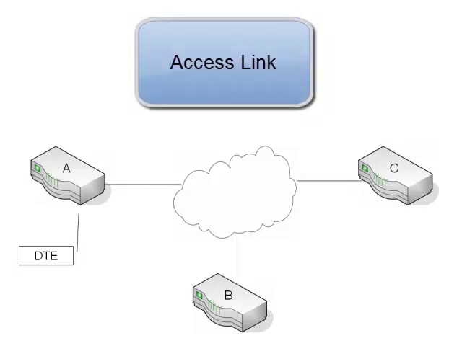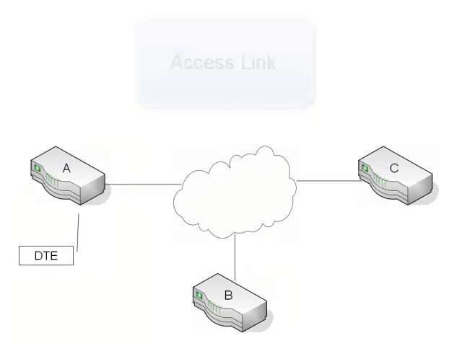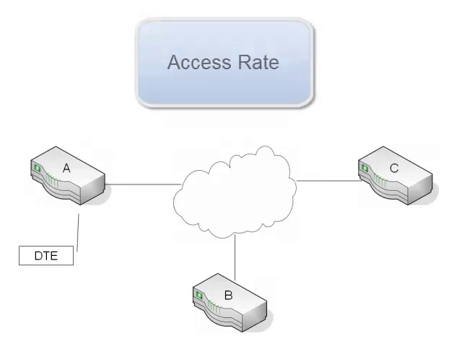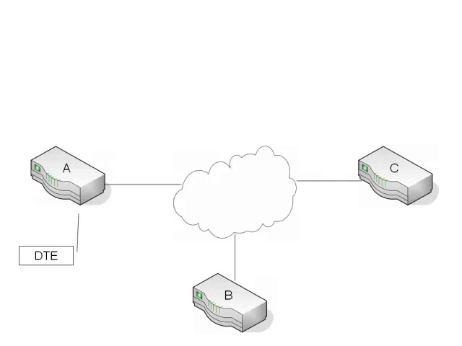Now, our frame relay service provider is represented by the cloud in the middle. Each one of these routers is going to connect to that service provider via a serial connection. That connection is referred to as an access link. This could just be a T1 or a T1 that has maybe a fraction of the speed, so perhaps a fractional T1. You can get different types of serial connections into a frame relay service provider. The speed or the clock rate of that connection is referred to as the access rate. It's another term you'll come across as well. What's the access rate on your access link?